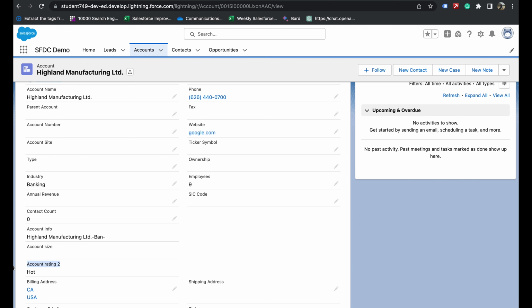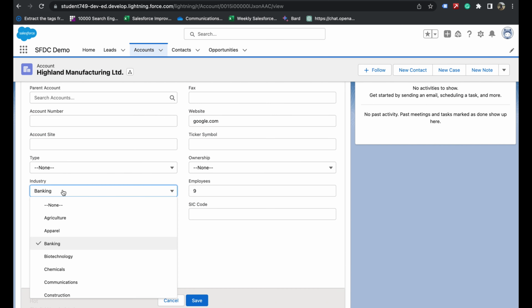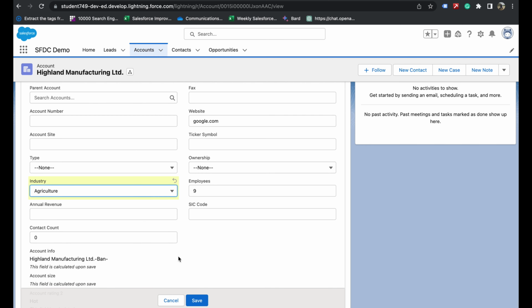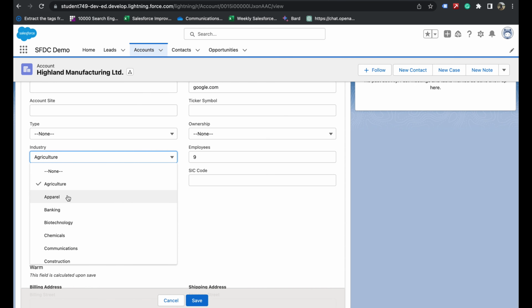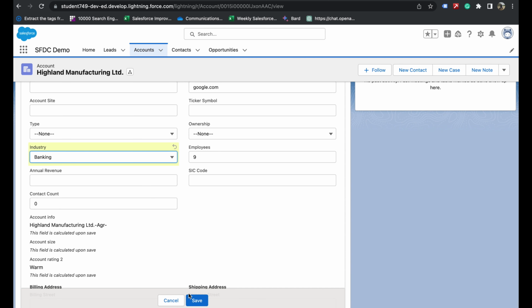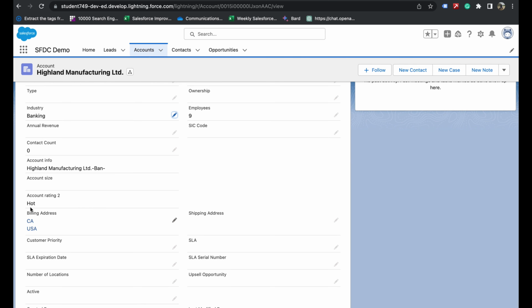So this is the field we have created, account rating 2. So let's change the industry to agriculture. On agriculture, we wanted warm. So we are getting warm. Let's change it to banking and let's check again. On banking, we wanted hot. So the rating is hot now. So this is working okay.